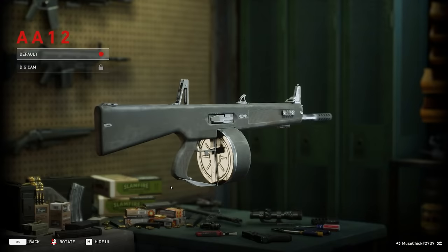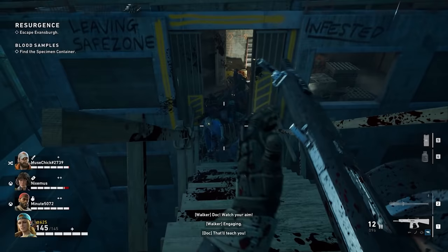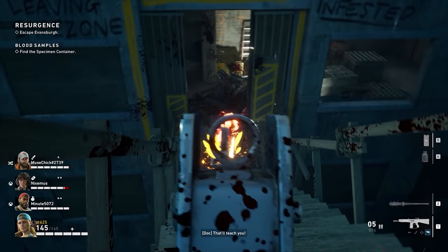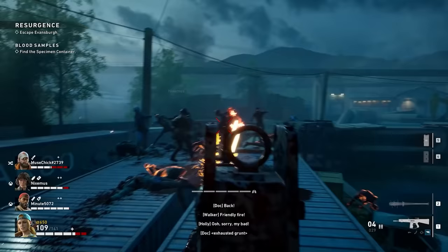Another action movie favourite — it's the Atchisson AA-12 automatic shotgun. I believe it's derived from the DEU USA-S12. That runs rather faster than this does, at perhaps 600-ish rounds per minute. This is about half that, so I think the rate depicted here is accurate. I assume the idea was to try and tame the thing, because automatic fire from a shotgun is of questionable utility at the best of times. Fairly exotic.